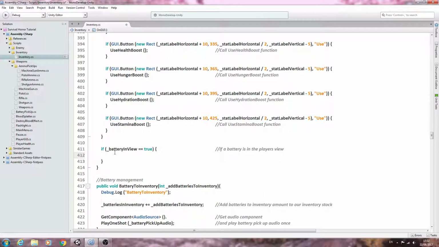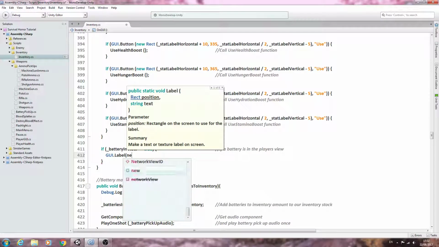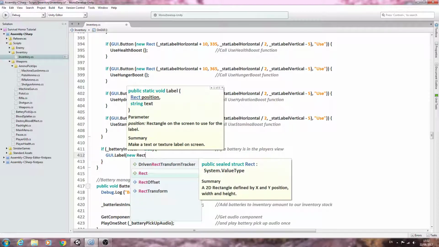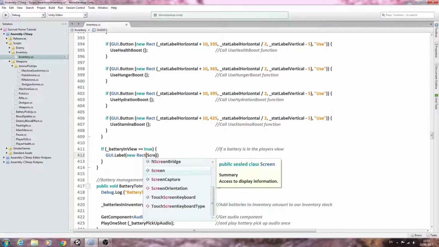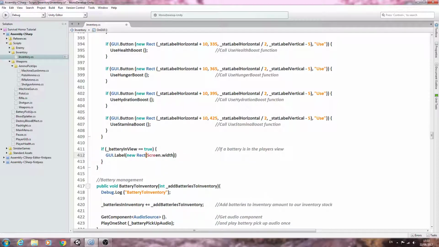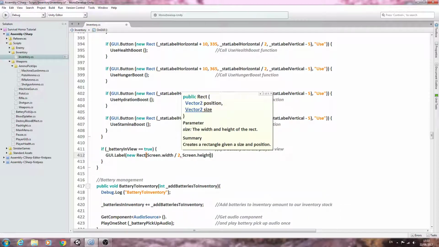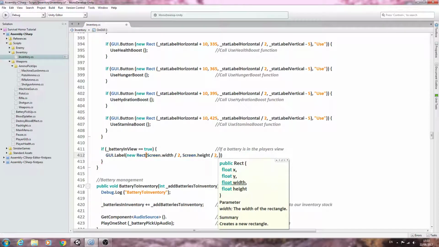We'll begin by creating a GUI.label. We'll open, new, and we've done this plenty of times, new Rect. We'll open and close brackets, and close brackets again. We'll come inside this set of brackets and say Screen.width divided by 2, comma, Screen.height divided by 2. So that positions it.